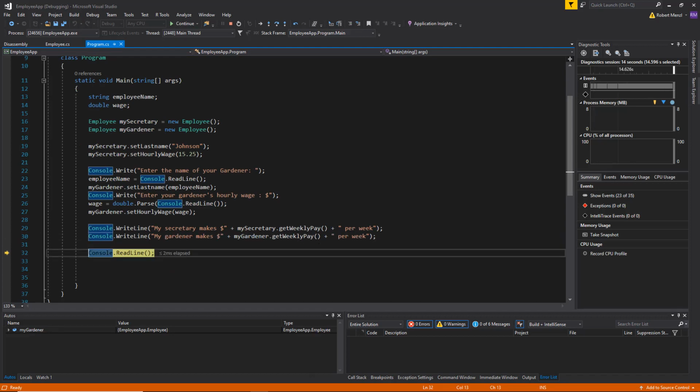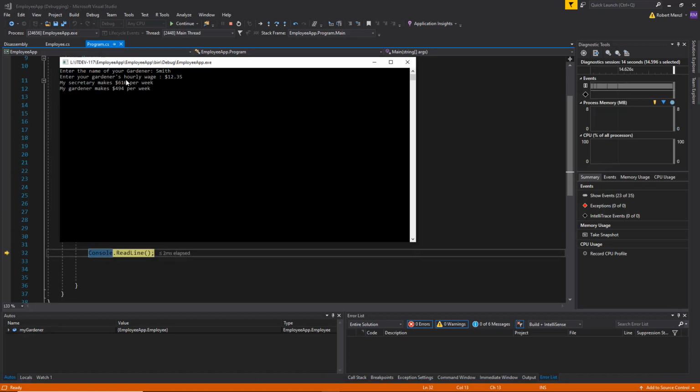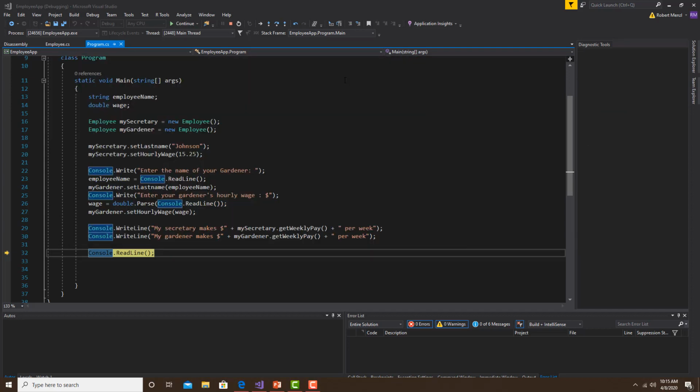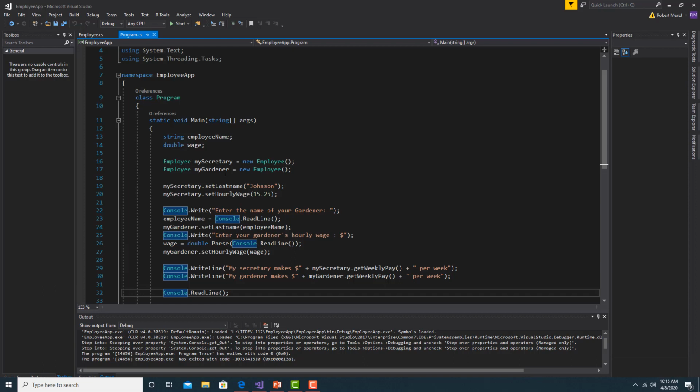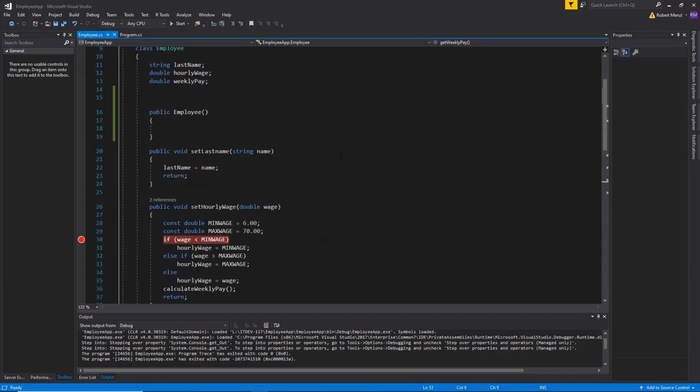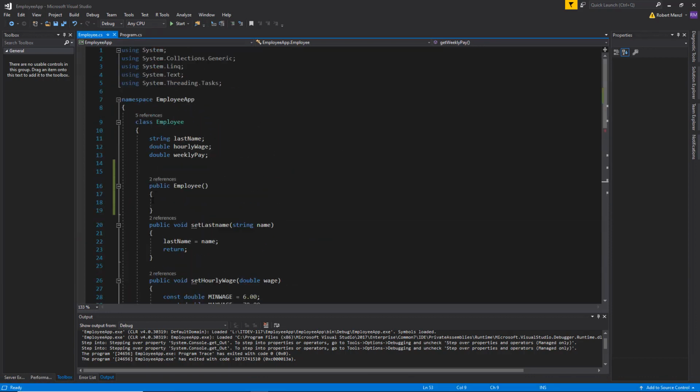and I'll print that out. And there's my secretary makes $610 per week. My gardener makes $494 per week. And that does it. So, if you look again, here's creating two objects, my secretary and my gardener, different attributes. They use the same methods, but they have different attributes, and they're stored in different places in the program. And again, here is my default parameter, which created the constructor, which created the objects, public employee. If you don't put it in there, it automatically is created by the computer itself.